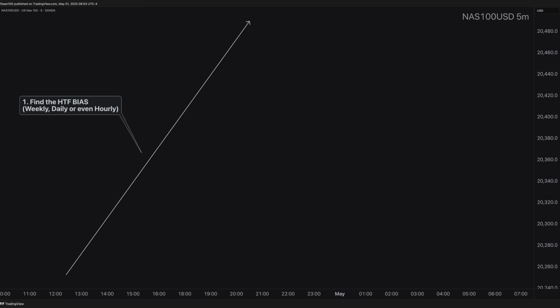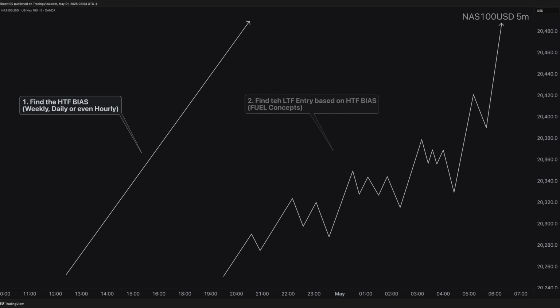Not that hard, right? But how to use this bias? This is the golden question. Now you use main daily or weekly candles to find yourself a bias in the high time frames. You understood this part. The rest is observing the lower time frames like hourly or maybe minute-based charts and using the fill concepts. In an uptrend, for example, using inner liquidity sweeps, especially with imbalance fills as your entries. This is not a complicated setup, actually rather simple. All you need is just some patience.